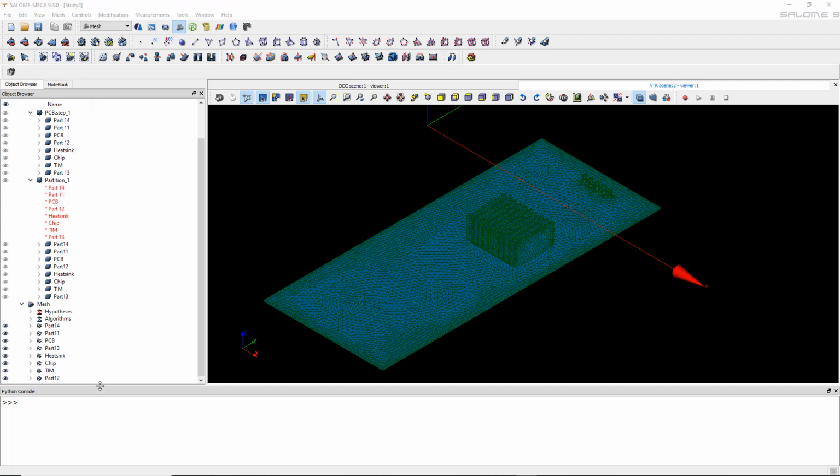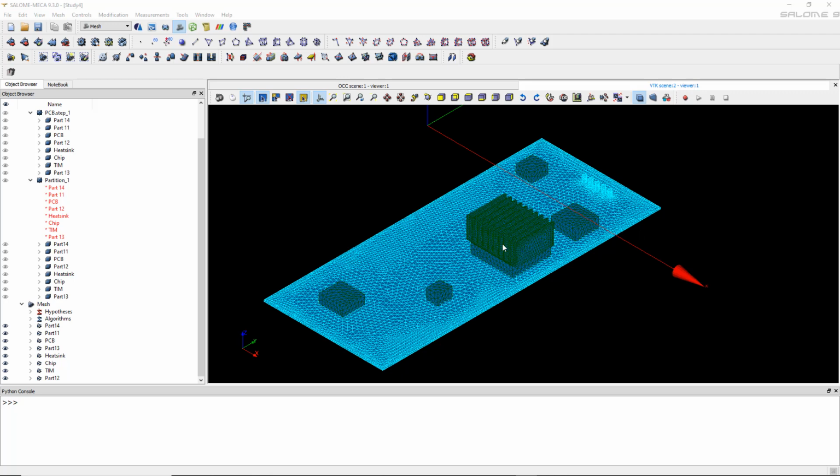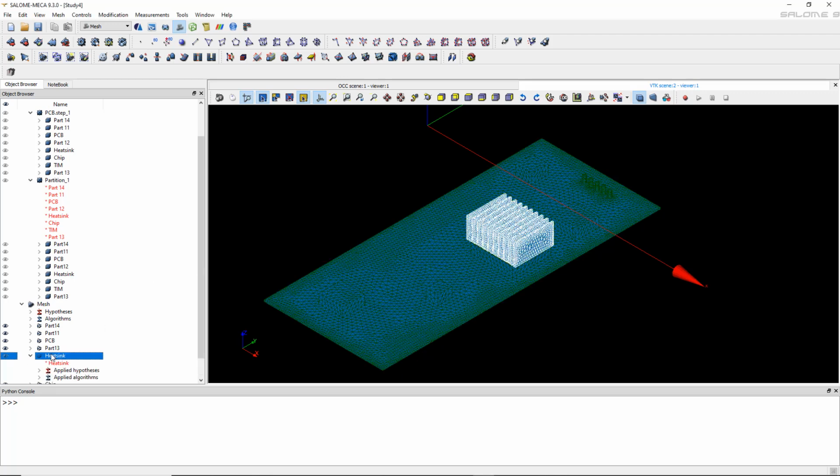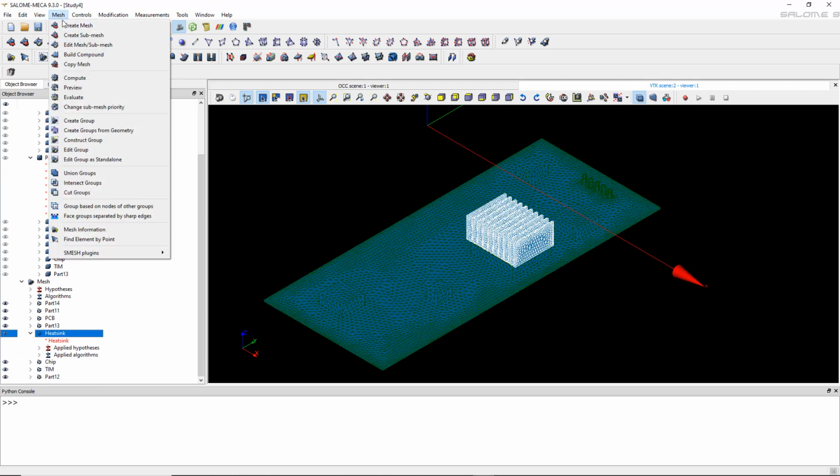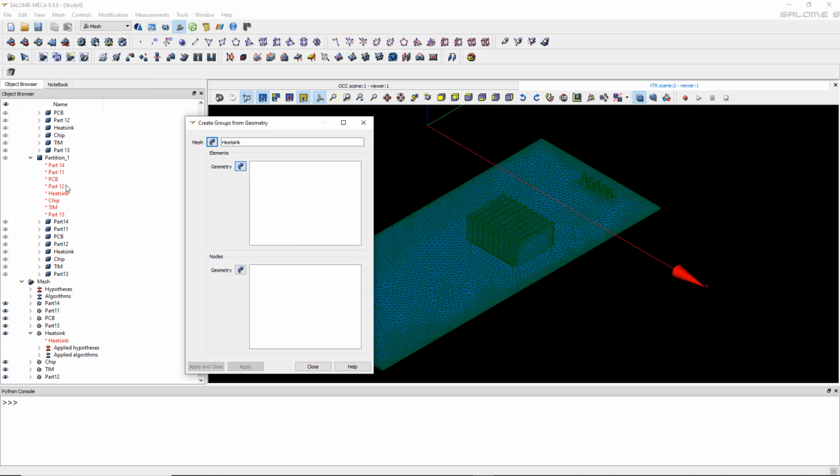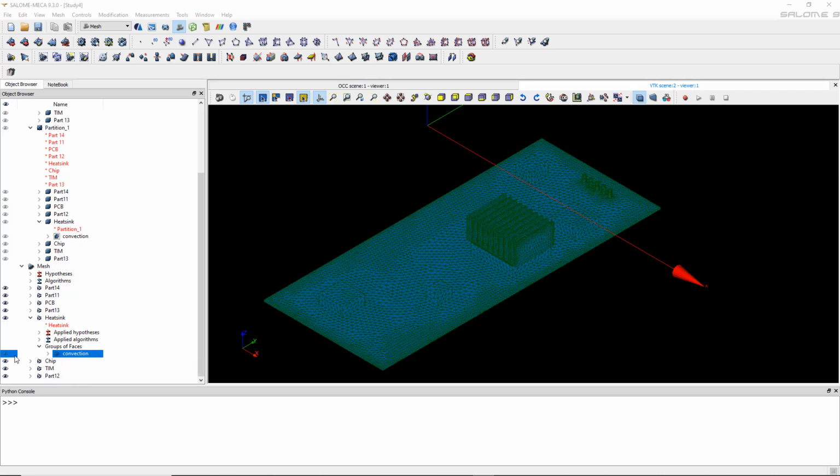Okay, now that this is done, let's create the group for the mesh for the convection that I will need for the heatsink. So let's select the heatsink mesh set, go to mesh and create group from geometry. And let's find the geometry of the heatsink and select the convection. Note that it's important that you create this geometry group under this heatsink part and not under the partition part, because the mesh I created here belongs to this geometry. So the mesh group has to be related to this as well. If you did like I did in this video, you should have the correct answer. So click apply and close, and you see that now I have this mesh group.